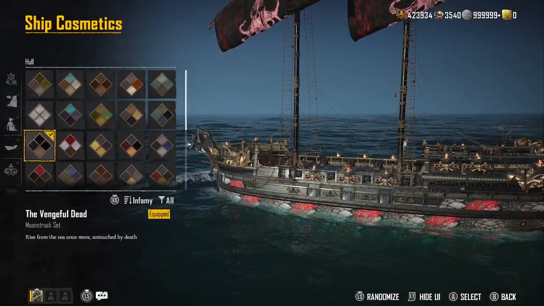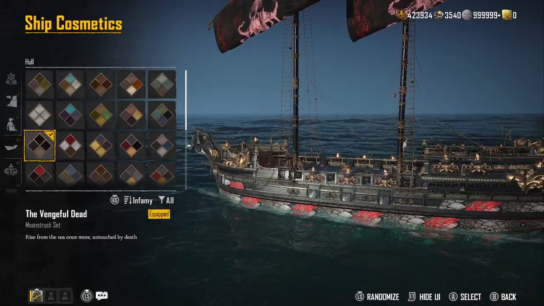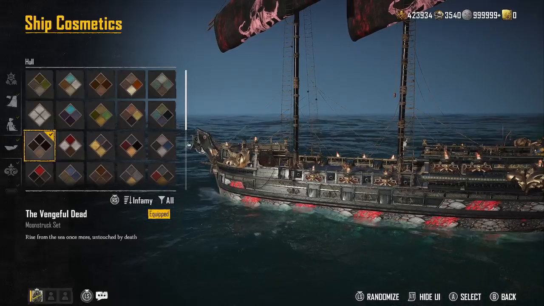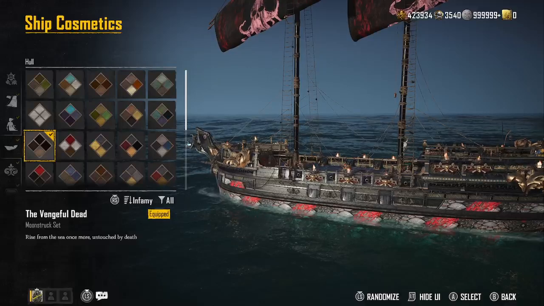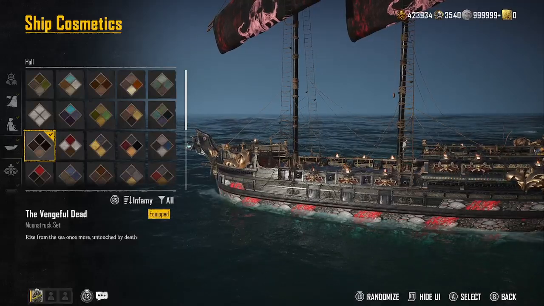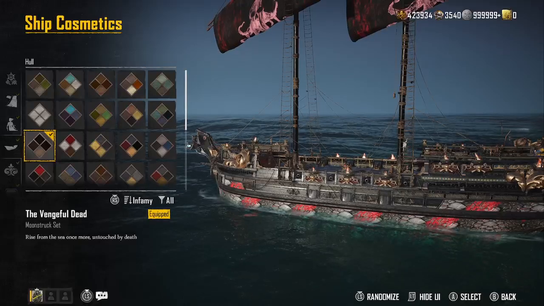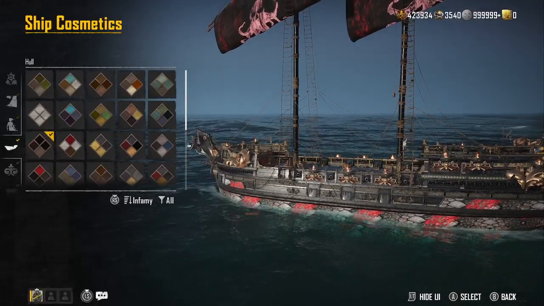Then for our hull, it is called the Vengeful Dead, part of the Moonstruck set. Rise from the seas once more, untouched by death. So that gives it that nice black effect. Now, it looks great with the Ouroboros armor, so yeah, part of it's cosmetics why I run that, but it also is in my play style. I like when I brace to come back with a little bit of heal from that brace rather than just watching your shield drop each time. At least it's working towards something.